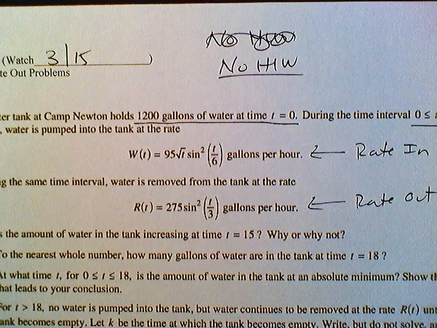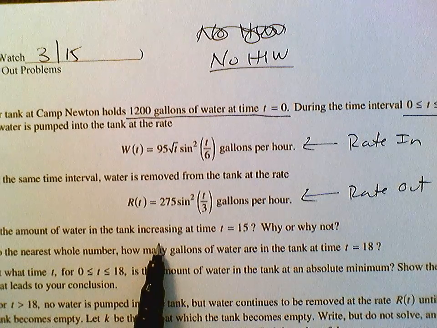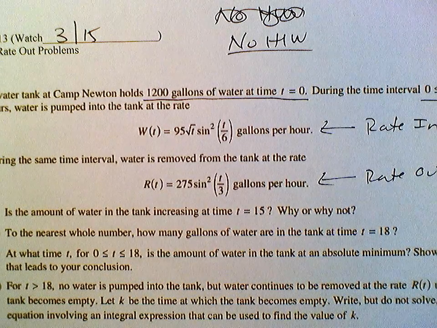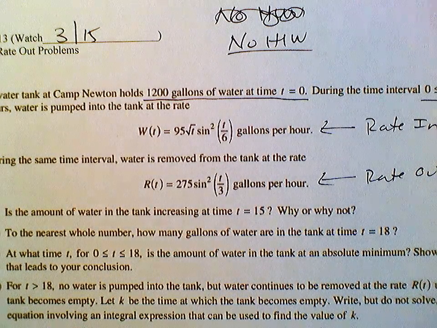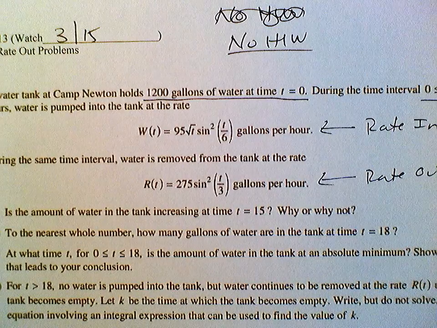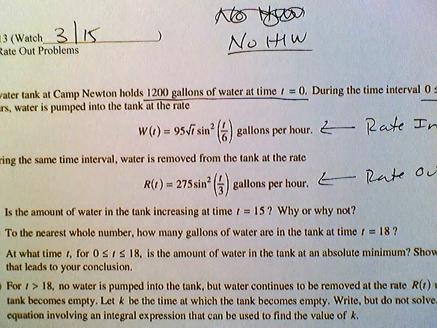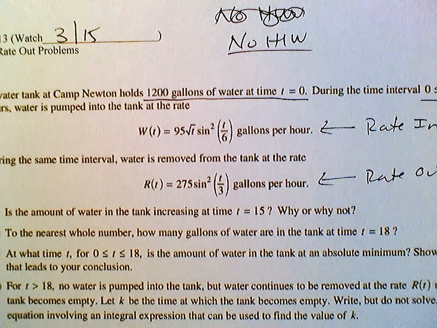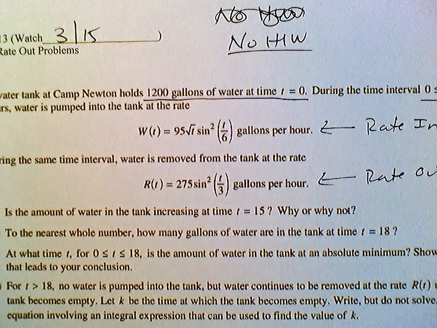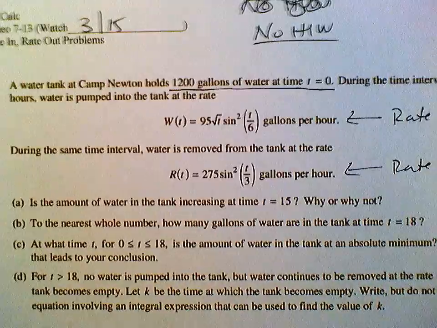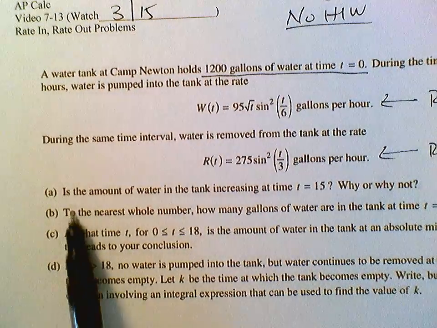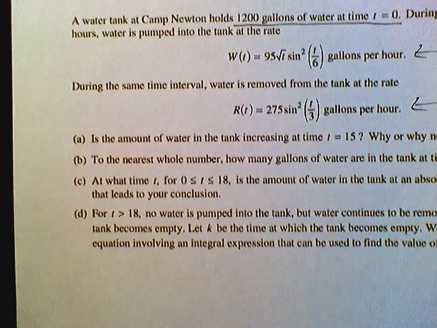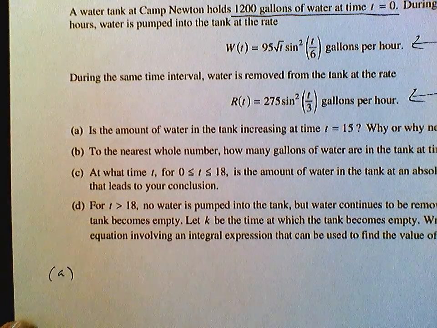For this part A, if I hear the words increasing, decreasing, concavity, max, min, relative max, min, I need to be thinking of derivative graphs, Susan's table. Then I would flip and look at Susan's table and see that f is increasing when f prime is positive. So I have to see if the derivative is positive or negative. But guys, I don't have a function for the amount of water in the tank.